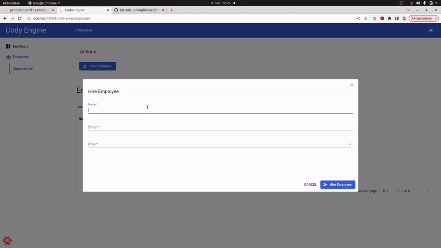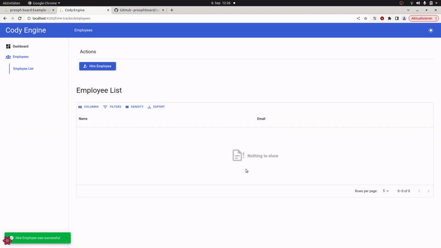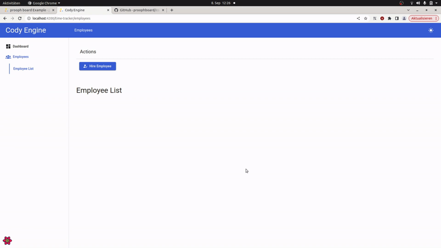First, we need an HR person, so let's call her Jane, with email jane@testit, and give her the role HR, and then hire Jane. So in the background, the authentication server is creating the persona. In the prototyping mode, this takes a little bit of time, so just wait until the employee is visible.